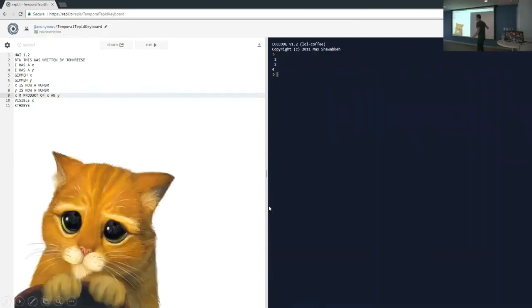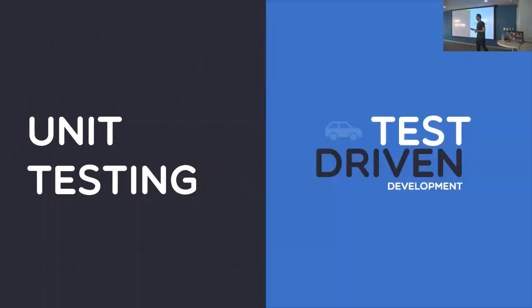Only to find out that nobody cares. So wherever you go, the principles and practices of testing are going to stick with you. I like to break this presentation up into about two different parts. First and foremost, unit testing, followed by test-driven development, because the two are actually different things. But I feel a lot of people kind of intermix the two terminologies. It's very possible to be a very good unit tester, but be very bad at actual test-driven development.